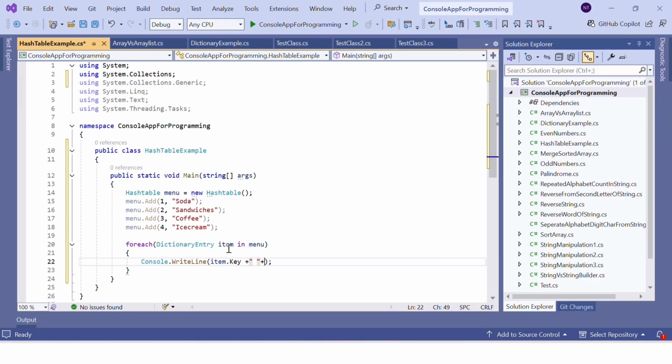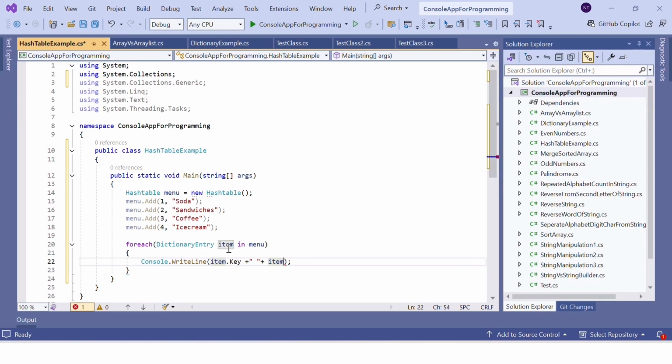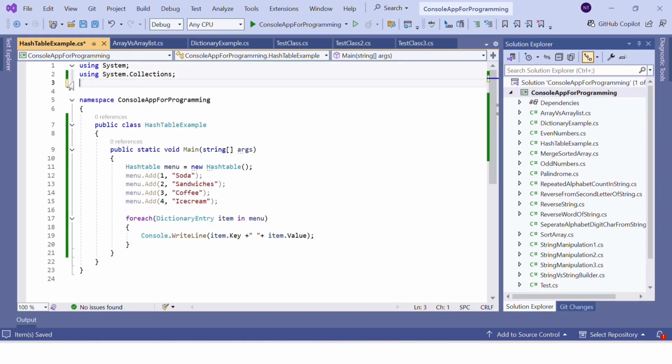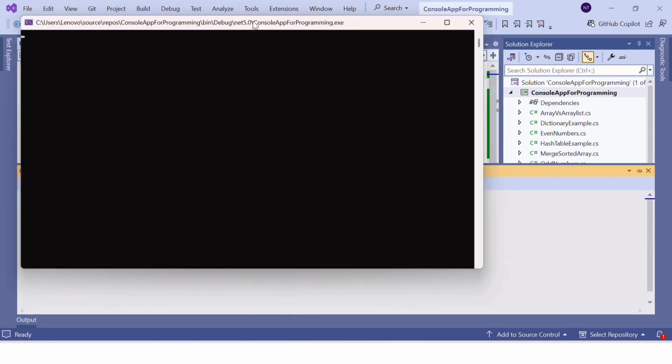I think some space is better to differentiate both the things. Then item dot Value. That's it. These are some namespaces which are not required, so we'll execute it.